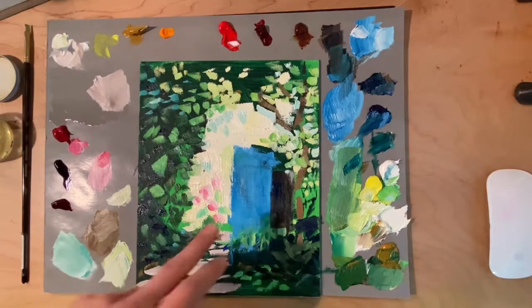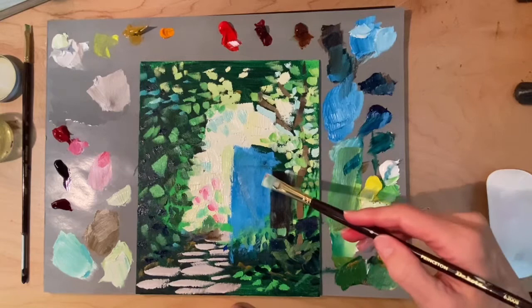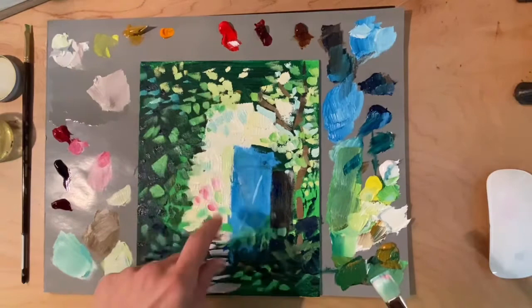I never remove paint from whatever I'm doing. Yeah, you can't do it with acrylic, and you can't do it with watercolor. Oh, well, you kind of can a little bit, as you know, but you can with oil. And I kind of only halfway went there with oil today, but sometimes I'll lay down the whole painting thick and scrape it all off and work into it more subtly.